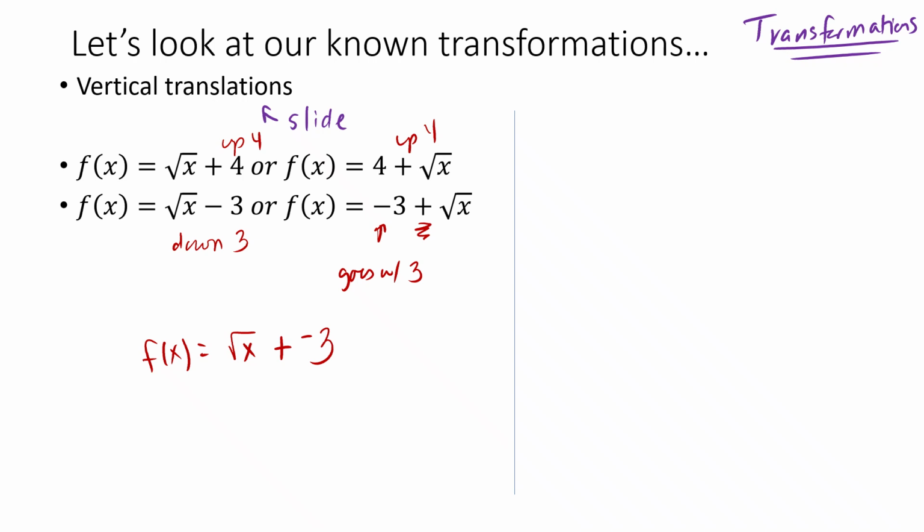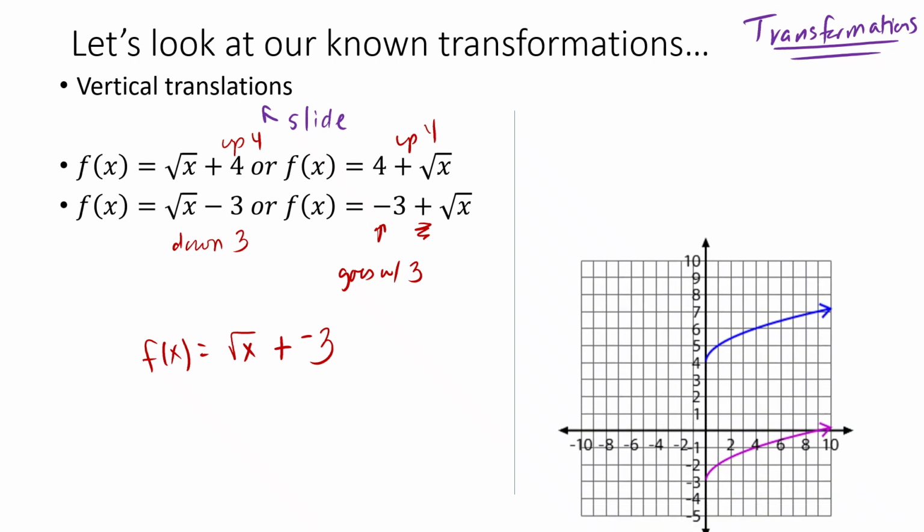So when you switch the order, you don't want to do this. Okay, that's totally different. Subtraction is not commutative. So the negative has to come with the 3, and the operation between them remains an adding operation there. And so that would be a down 3. You're going to look for the sign in front of the number. That tells you whether or not you are moving up or down, not the sign of the square root. Okay, that's going to tell us something different.